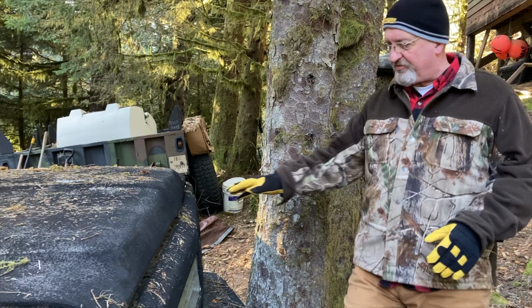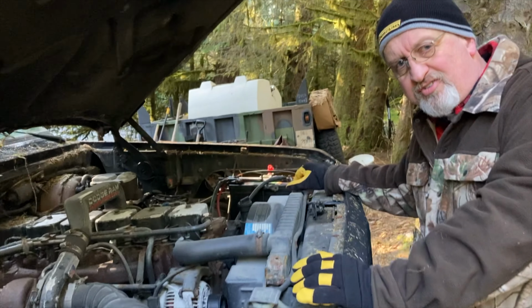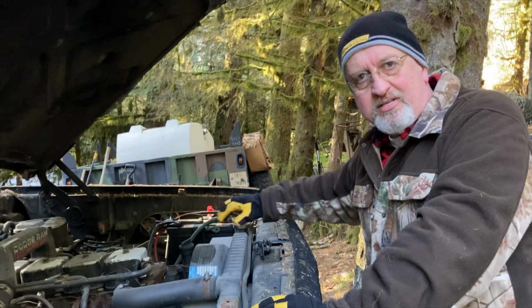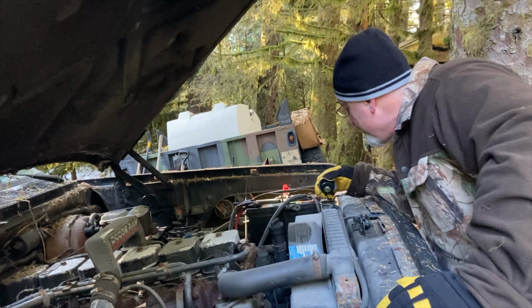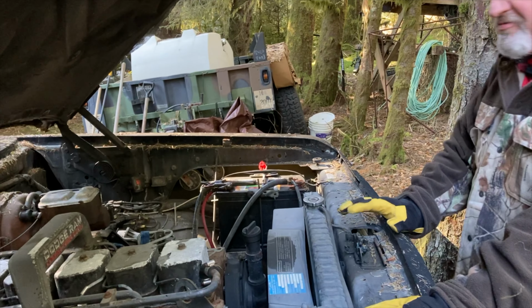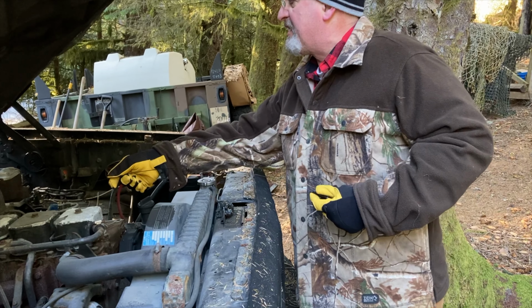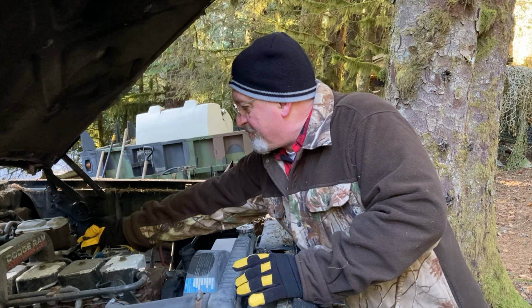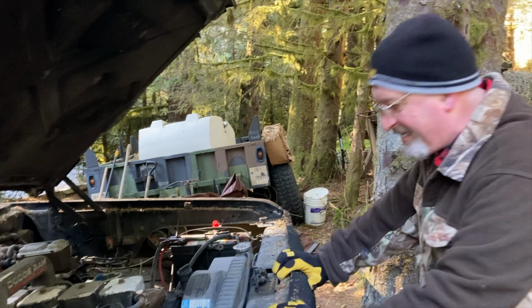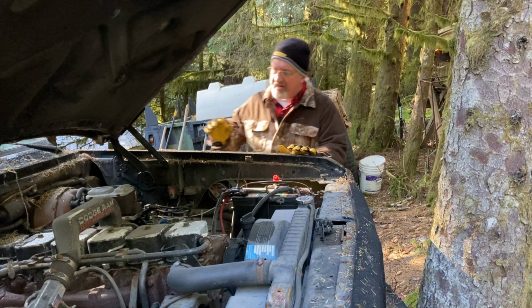A lot of this is still frozen. I left the battery hooked up, mainly because this truck just doesn't have computers and junk, so it doesn't really draw power. What I'm doing now is checking the antifreeze, which is perfect. The engine oil should read high because we're pointing uphill. Reads high, and we're a little dirty, but we'll take care of that. And now the automatic transmission fluid, really no point in checking that because it's got to be warmed up. But I am going to check the brake fluid, which has always kind of been an issue on this truck.